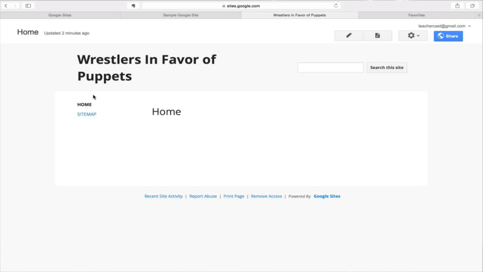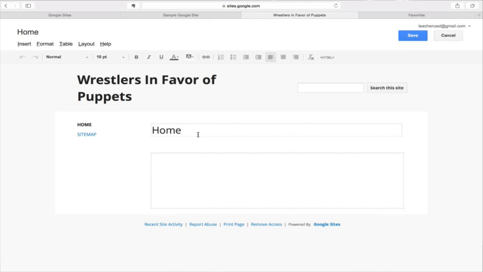And so let's take a look at what we can do here. This is a page. And much like WordPress, Jeff, we do have pages and posts, believe it or not. So I'm going to create a page here. Actually, you know what? I'm going to edit a page. And we're going to come in here to our page editor. And over here, instead of saying home, maybe we're just going to put down WWE Puppet Club, because we're going to talk about WWE Puppet Clubbers. And here we have our text box.